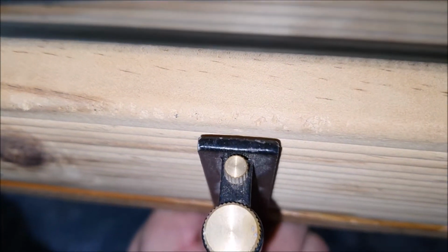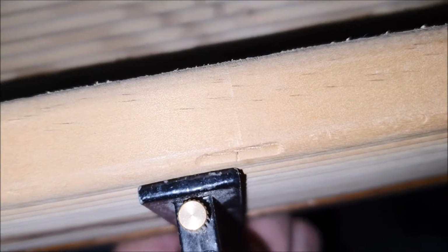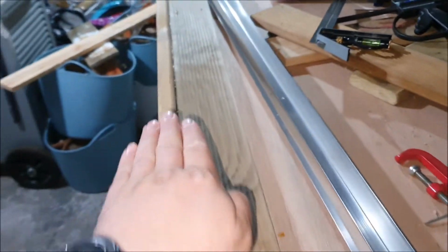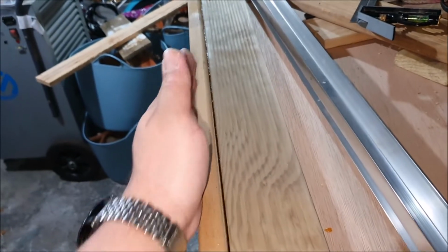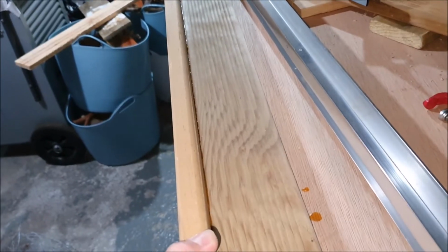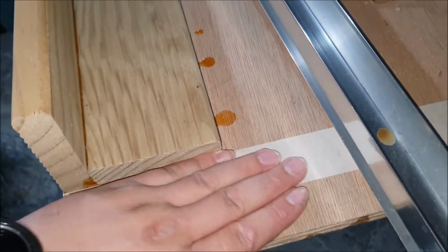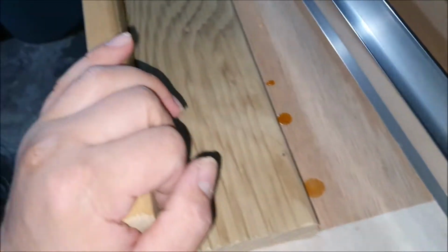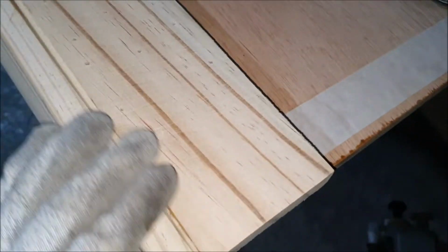I did want to leave a tiny bit gap on each side. So yeah, which is good. So now it's straight this way. It is straight this way, just like it should be. Not too worried about the bottom part, because that's going to be touching something else. Fantastic. There we go.